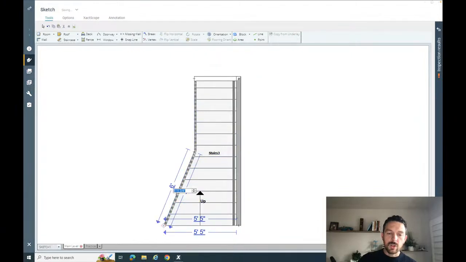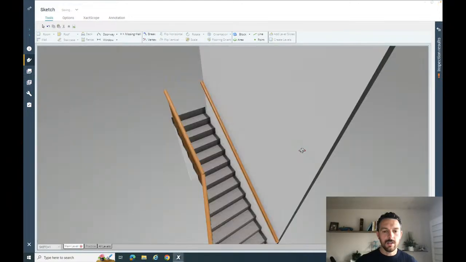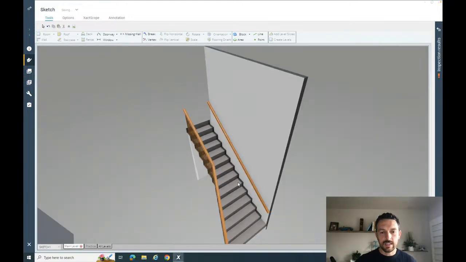You'll notice that when I click on that vertex and then on the measurement, it's close. It has some fractions in it because it's an angled wall. It's not going to be a perfect number because that wall's at a little bit of an angle, and that's okay. You can look at it in 3D if you like, but there you go. That's pretty quick, right? Got that flared out staircase.